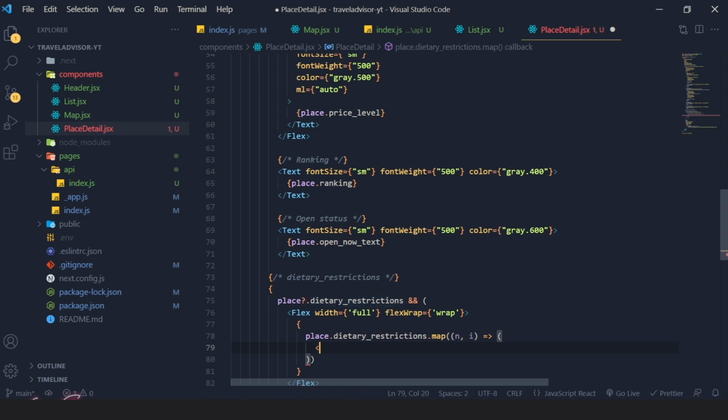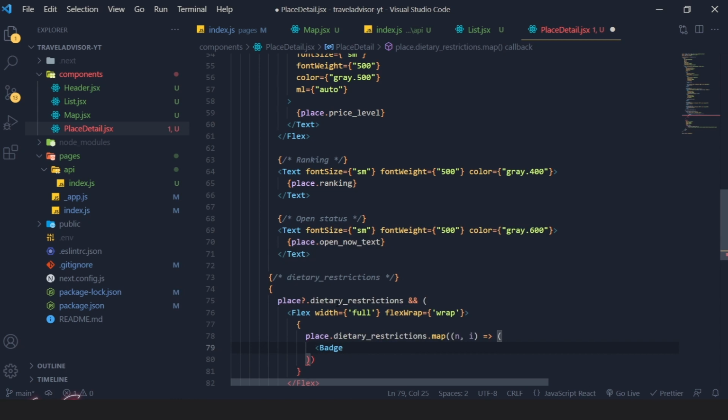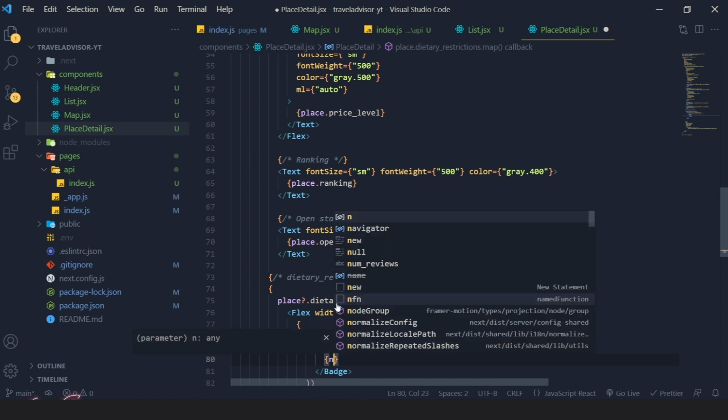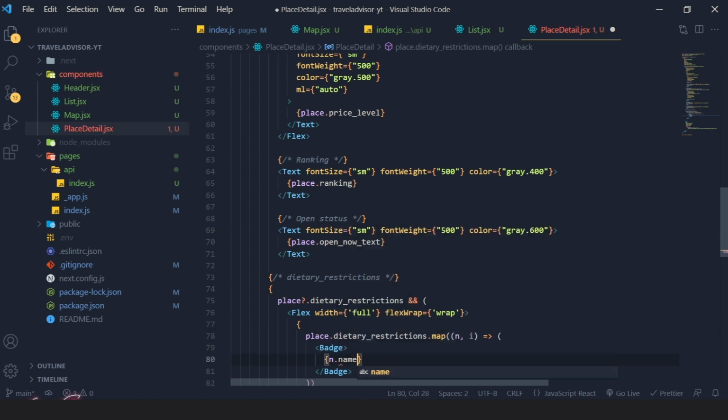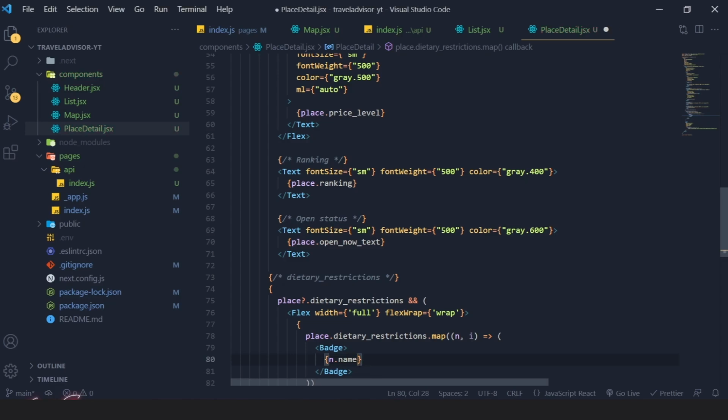So what we are going to do is import the badge from Chakra UI, and close it properly. Inside here, we are going to display n.name, because inside the dietary restrictions we have this name, and I'm going to give a few customizations.